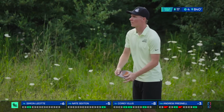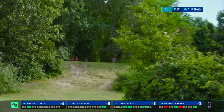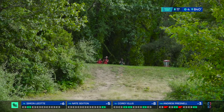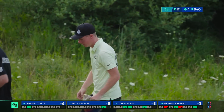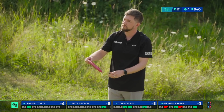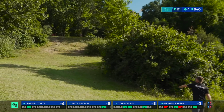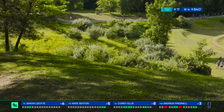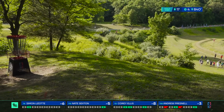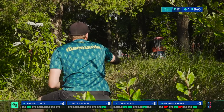I played with Cole Rodolin, who outdrove the fairway long. He also had a standstill back to the basket mid-range and put it under the basket. It was wow. If you haven't seen Cole throw, he mirrored his form in the offseason to match Drew Gibson's power, and I'd say he's done it quite well. Really? Yeah, he's got the pop. Oh, well, this is something.